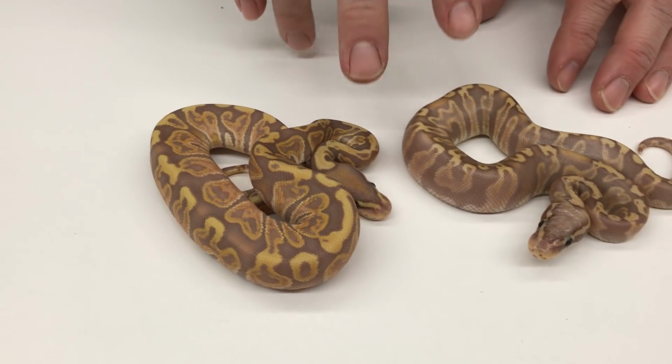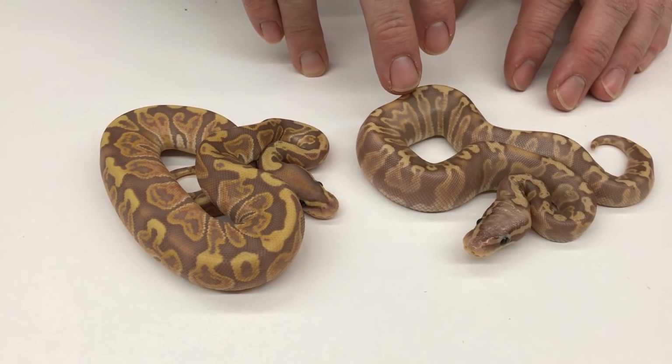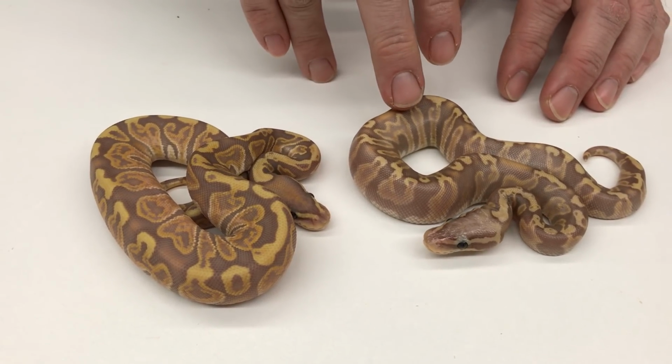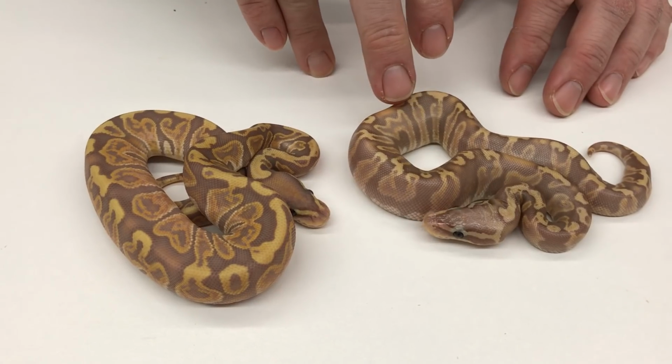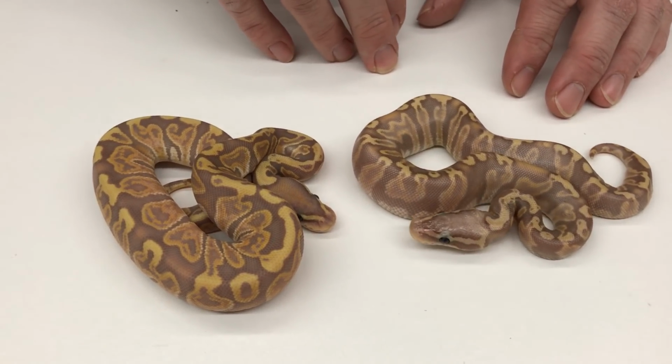Okay, this is a GHI Banana. So these two I don't think are the same. I think that this one may be a super GHI Banana. I'm not 100% sure. This one's definitely darker than most GHI Bananas that I've produced.